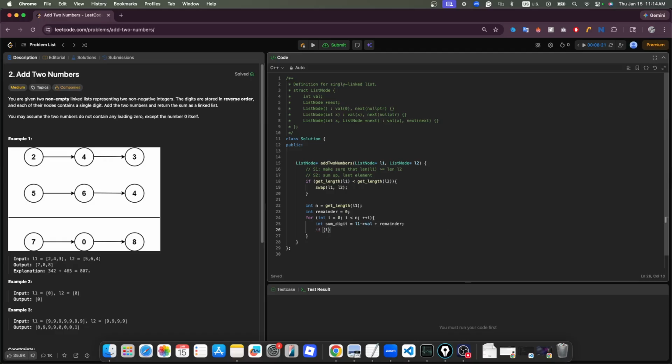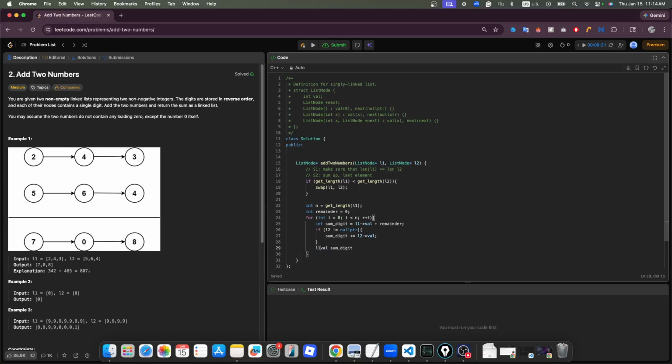So if we have L2, which means that we still have a value in list 2, we will add it to the current sum digit, right? And then we're gonna assign the value of L1, right? L1 now should be equal to the sum digit.